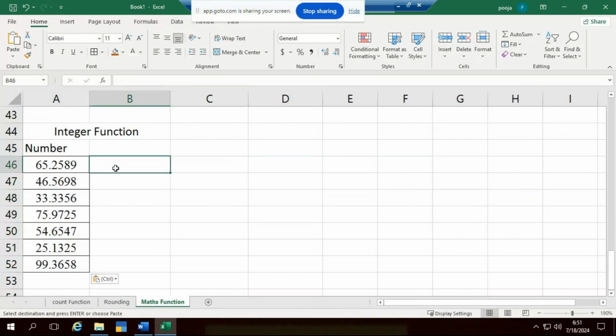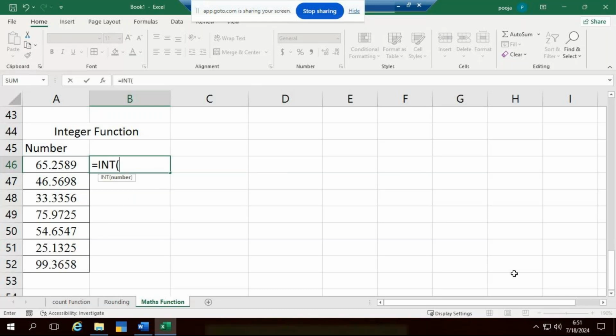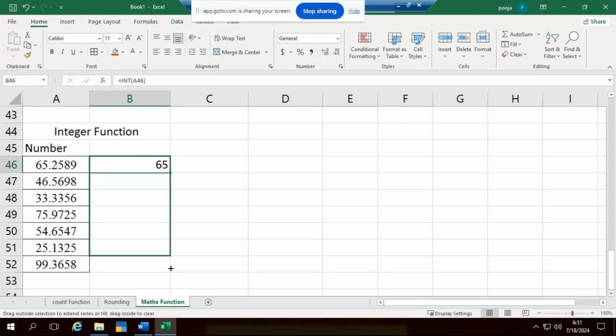I'm using equals INT. It will show you the whole number without any decimal places, which we call an integer. I select the number, close the bracket, enter. It displays the data without any decimal places, which we call an integer.